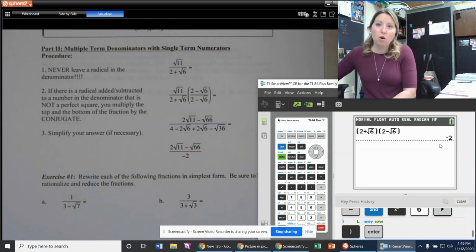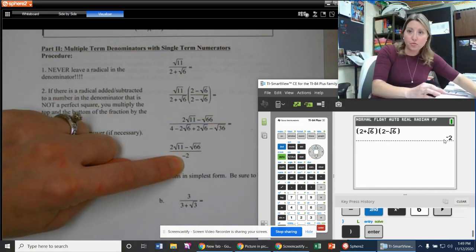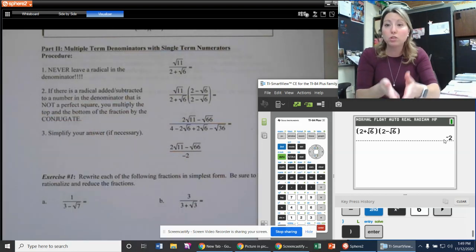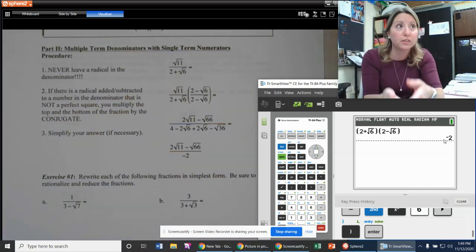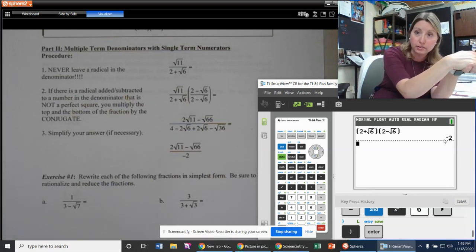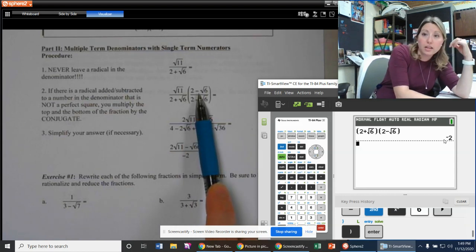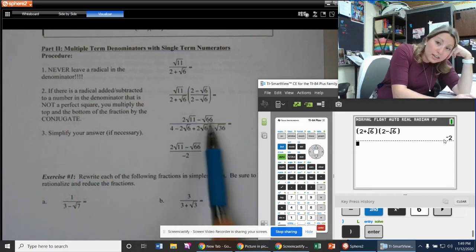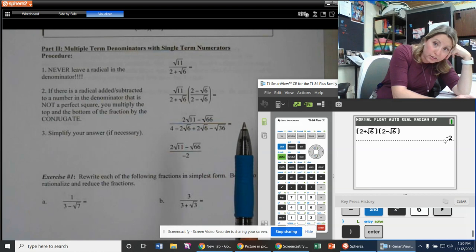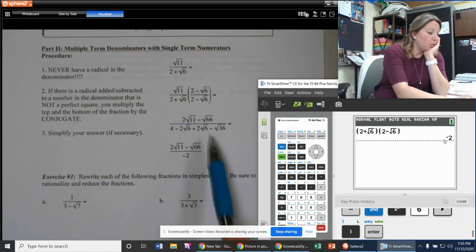So as long as we've got that whole number remaining there, now we're good. There's no more radical in the denominator. So that's what I put there. But the thing is, if I multiply the denominator by something, I also have to multiply the numerator by that something. And you'll notice that when I did that here, I cannot just type that into my graphing calculator. At least I can type in the conjugate pairs. So there we go. So then I distribute.